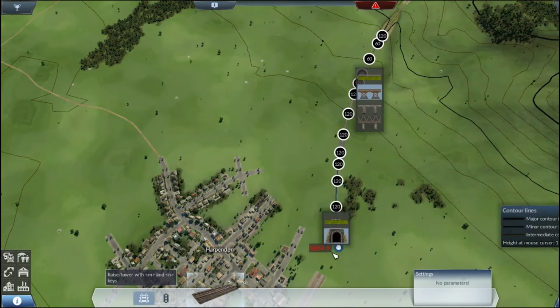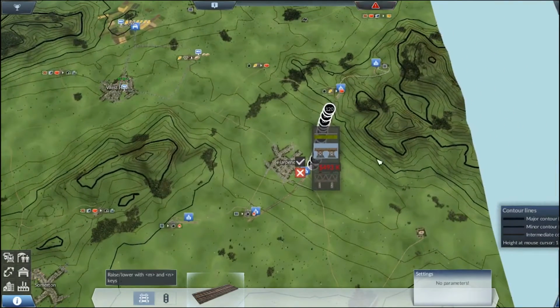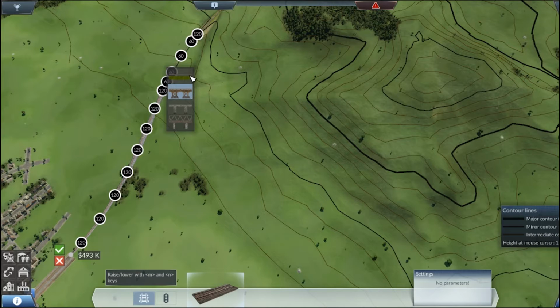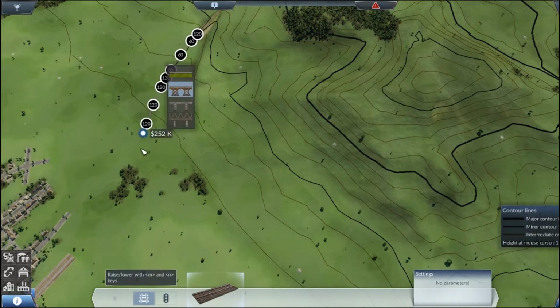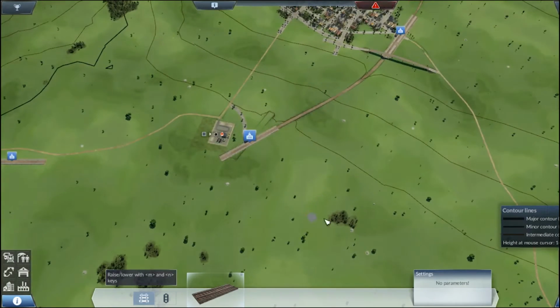Alright, so connect that to that. That is a pretty decent curve. I cannot see anything at all. Why is this here? No, that was a good curve. I wanted to leave that. Okay, done. Accept. So we should have one that goes everywhere from now on.